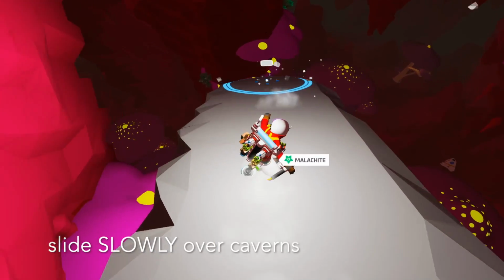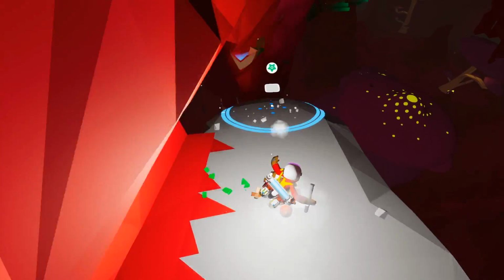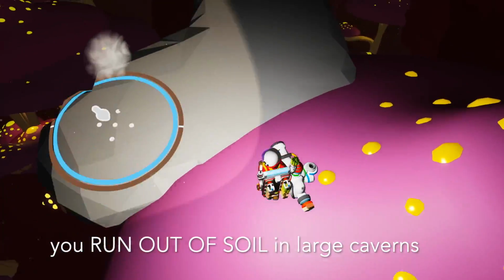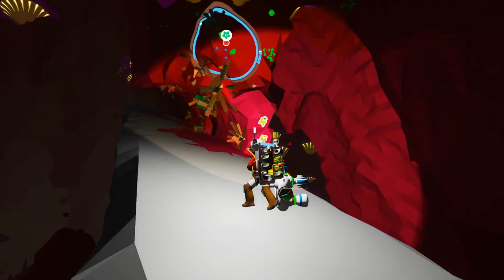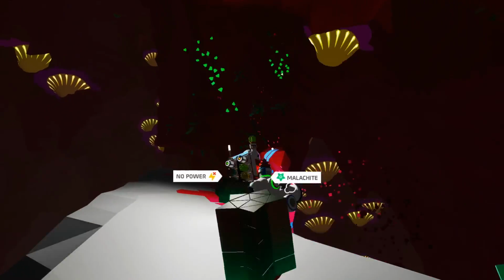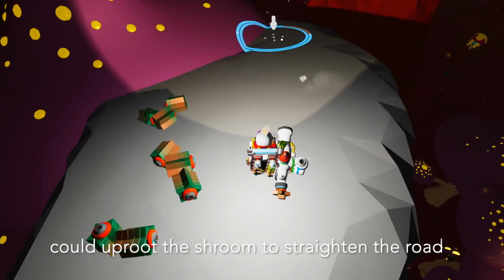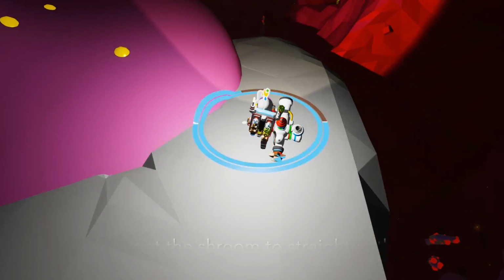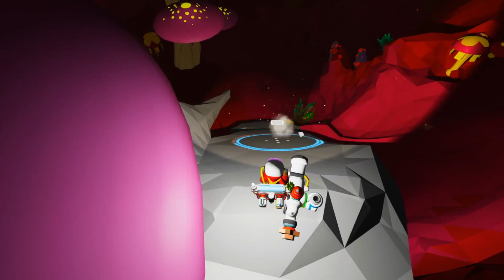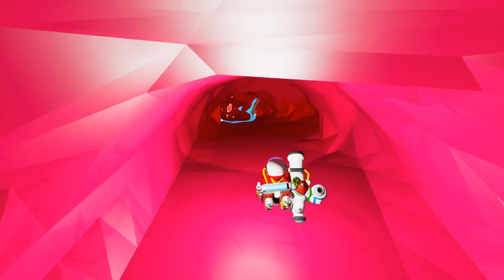In caverns, move slowly and keep the targeting circle away from you, because you will run out of soil, and if the rod ends while you're sliding, you will fall down. Be prepared to refill the canisters. Huge plants, like the big mushrooms on Silva, can be uprooted to remove them. So if your rod passes through one of those, and you plan to use the rod often, you can go down to uproot one and straighten the rod.